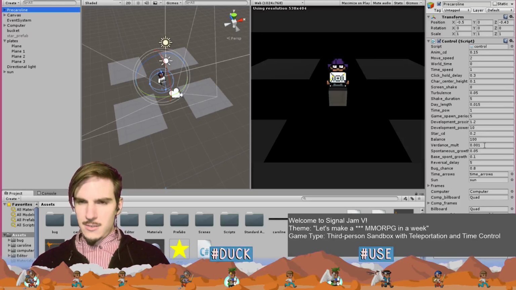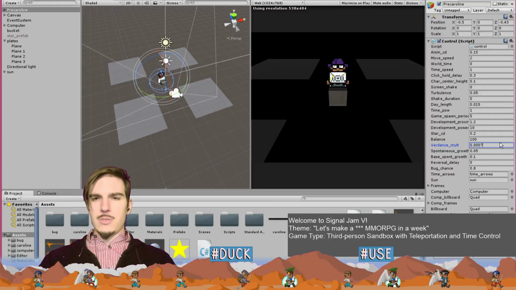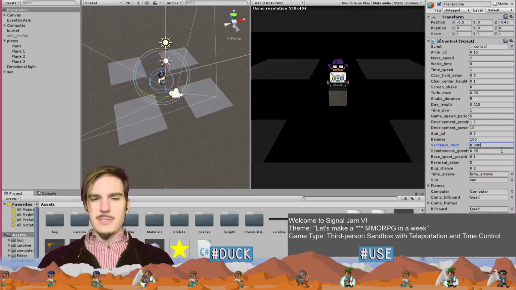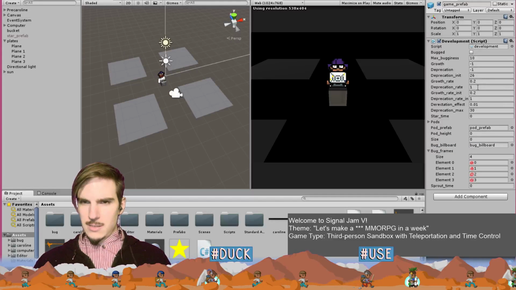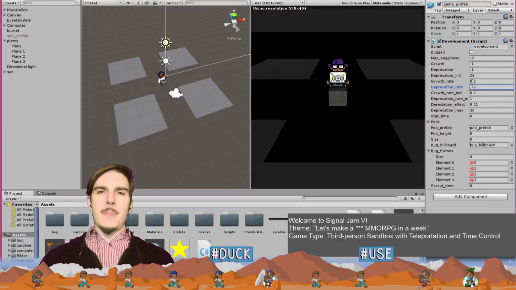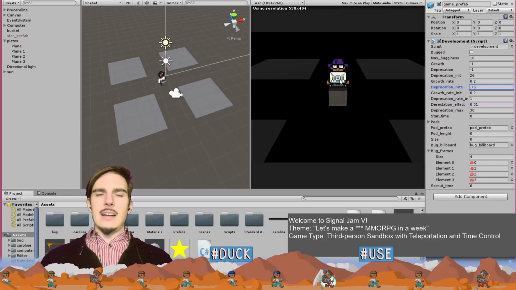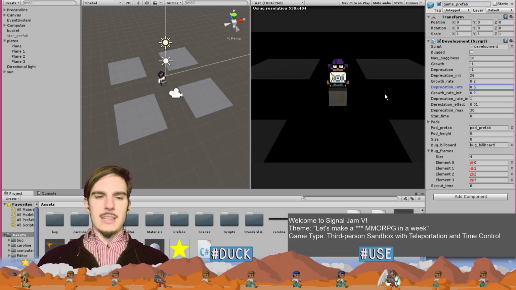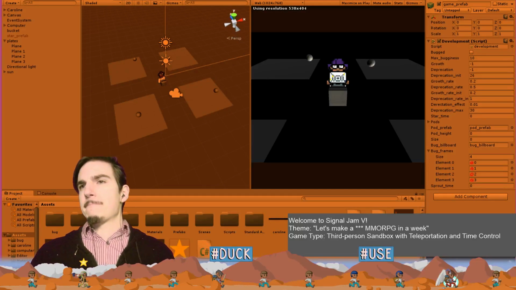Verdance multiplier, so let's put it down to like 0.0007. Actually, let's put it even lower, 0.005. But then let's also tone down deprecation a little bit. So deprecation rate can be down to like 0.75. Actually, let's even put it down to 0.5. Let's cut both of those things in half.